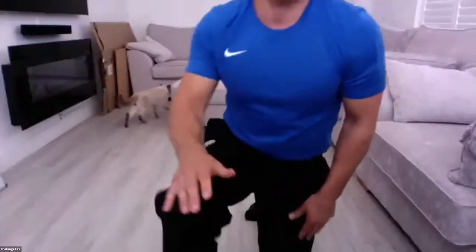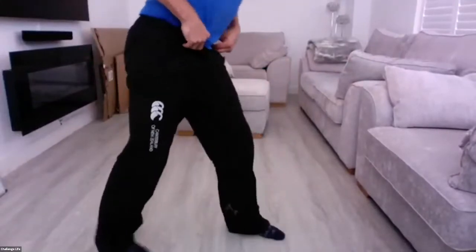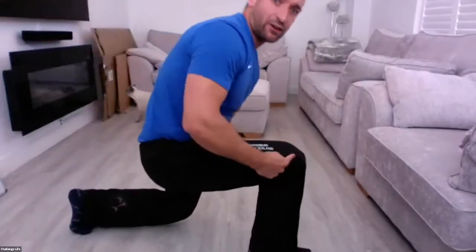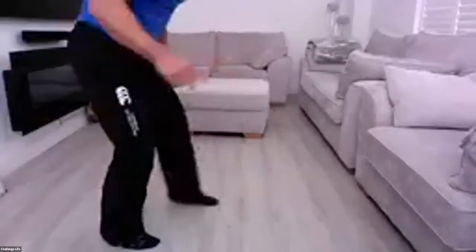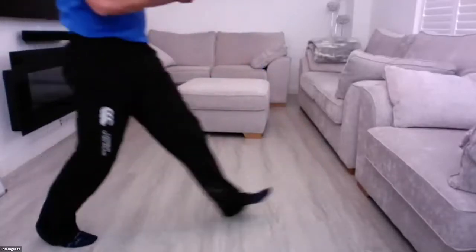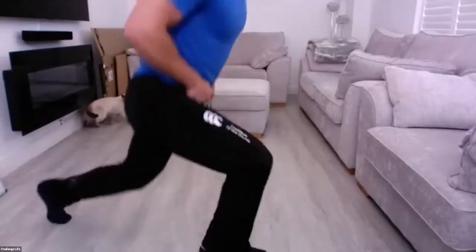Right, power lunge next, or a normal lunge. Again, this is another one in the gym, ends up being cut short. We end up seeing this sort of thing in the gym. But really, a lunge looks like this. That's the bottom of a lunge. So, if you're stepping forwards, right angle here, right angle in the back knee, chest up. A power lunge is a switch. Let's get the normal lunge right first. So stepping forward, bringing that back knee towards the floor. Step back. There, so you're pushing back. You go forward, push back. Okay, if you think you've got that, then if you're feeling up for it, switch in the air.